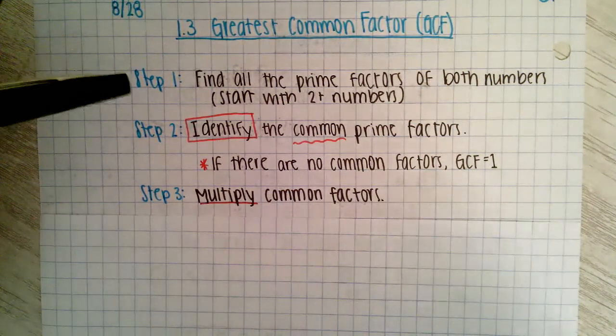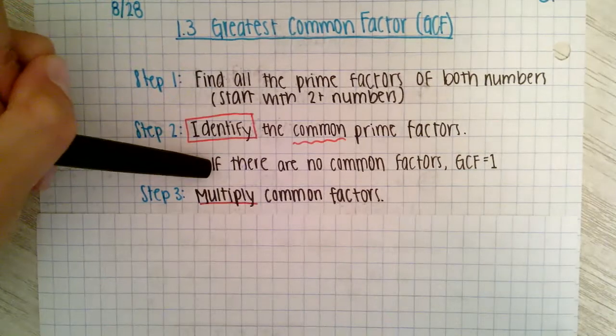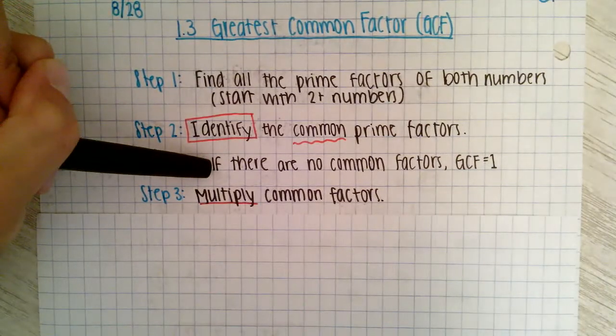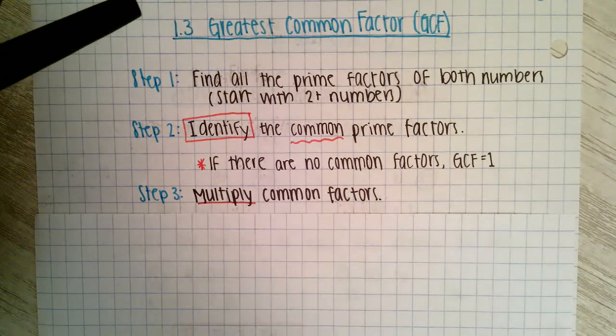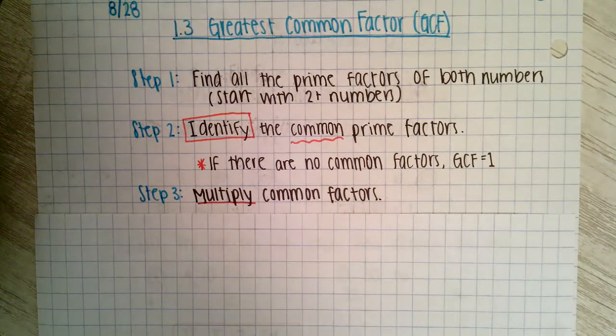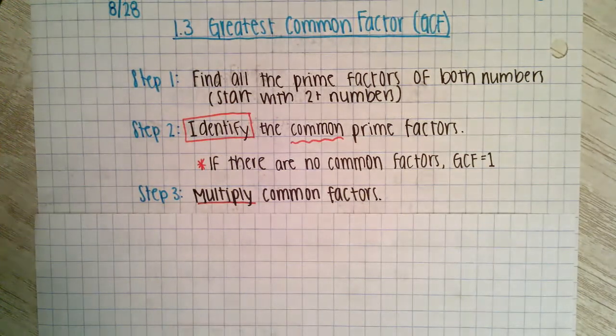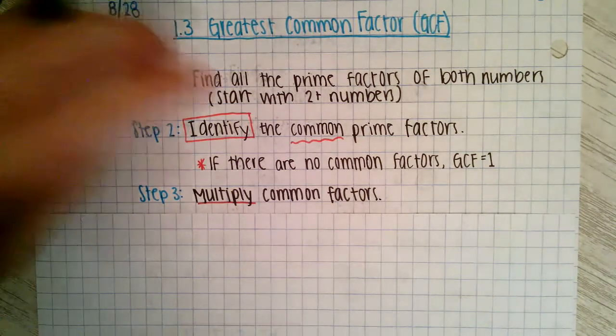There's one more quick note. If there are no common factors, the greatest common factor is 1. And that's just because every single number, at least, is going to have 1 times itself as a factor. So if I gave you 7 and 8, the greatest common factor they have is 1. They don't have any other factors that are the same, but we're going to move into a couple examples that should make that a little bit more clear.